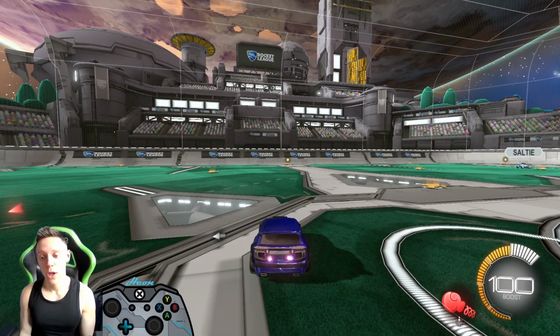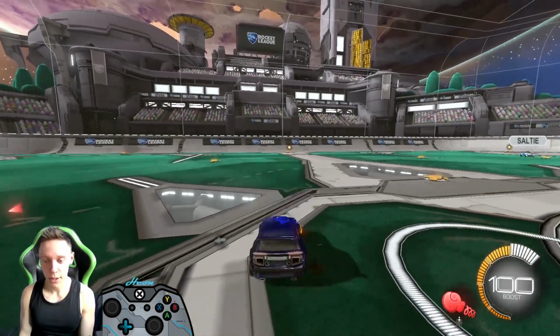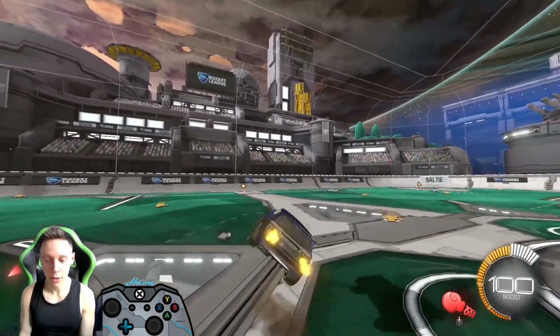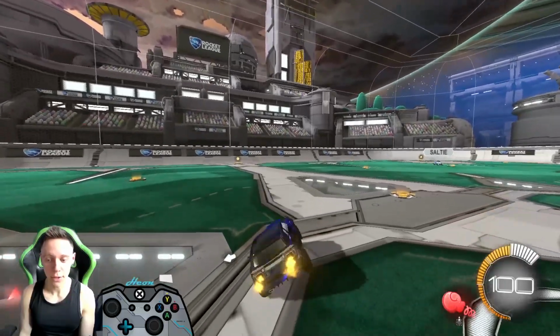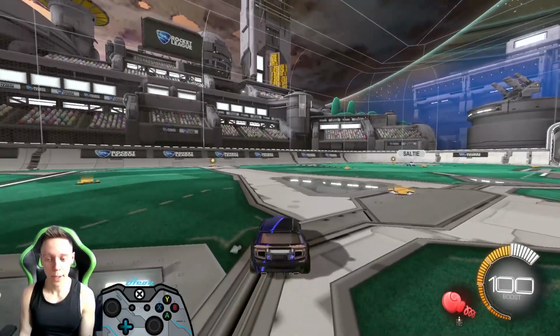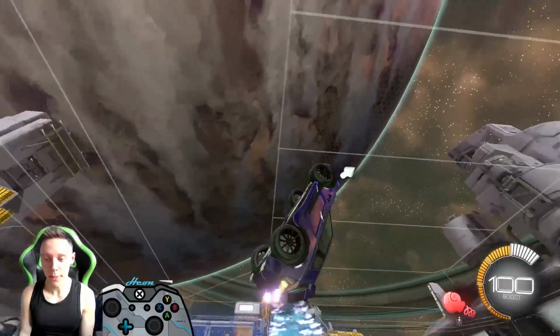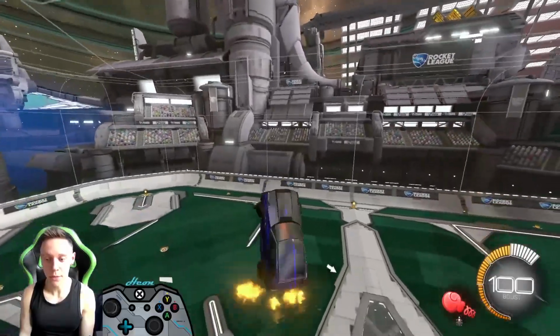But it's been found out that if you bind air roll left or air roll right on your triggers, it's actually not binary anymore. So basically you get a lesser extent of the full speed if you press your trigger slightly. So as you can see here, if I very softly press my right trigger where I have bound air roll right, you can see that my car rolls way slower. So this is what happens. I'm just slightly pressing it and you can see that my car rolls really slowly.